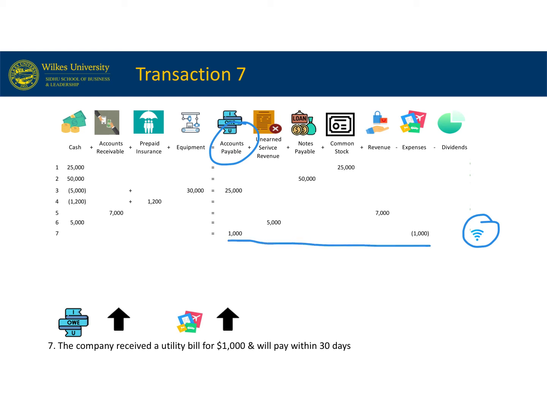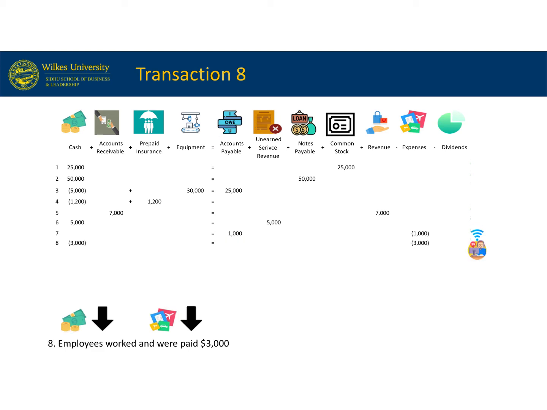There wasn't any change in the assets. But on the other side of the equation, the liability accounts payable increased, and the expense and its effect on income decreased. The total of the right side of the equation is 0. While some expenses, like utilities, need a bill to have the transactions recorded, some expenses are more obvious.